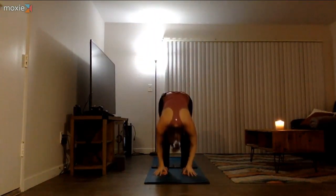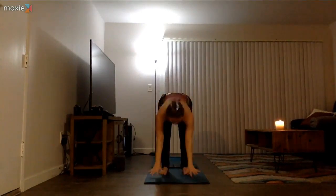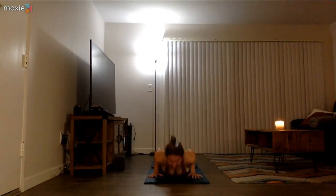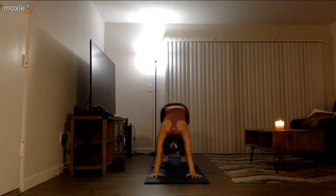Gently blink your eyes open. Inhale, sweep your arms out and around. Exhale, forward fold. Inhale, halfway rise. Exhale, palms meet your mat. Step it back for plank and move through that chaturanga once again. Inhale, up dog cobra. Exhale, downward facing dog.